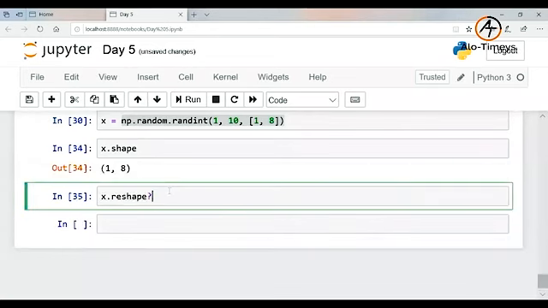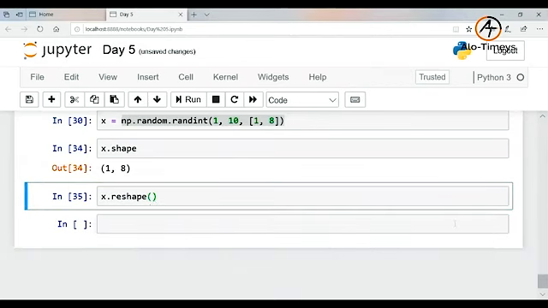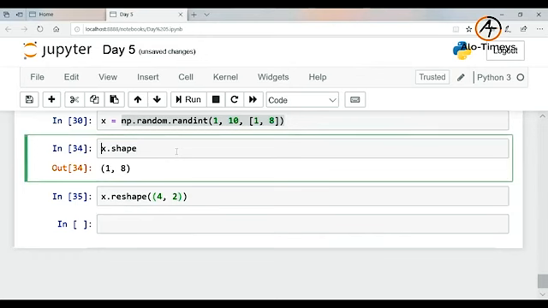As you can see from the doc string, it needs the new shape you want. So let's say I want to change this to a matrix that will now have a shape of 4 by 2. Remember, this was 1 to 8.